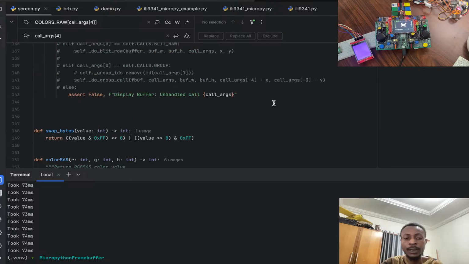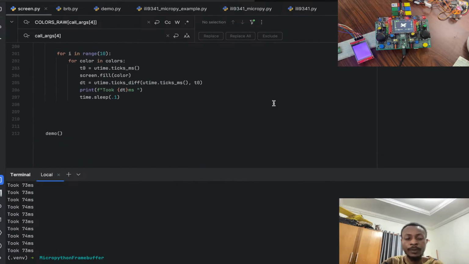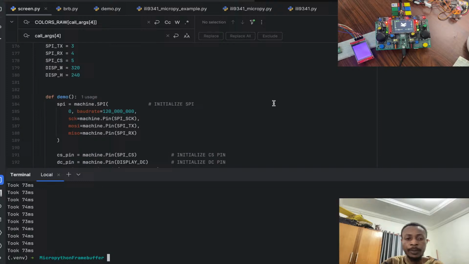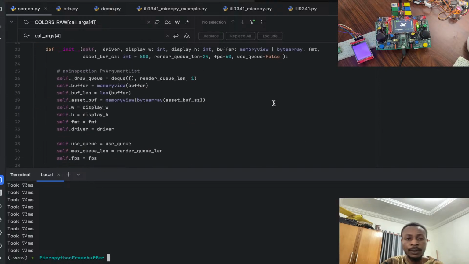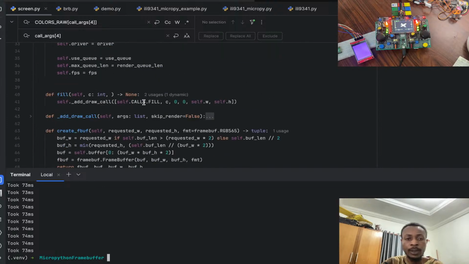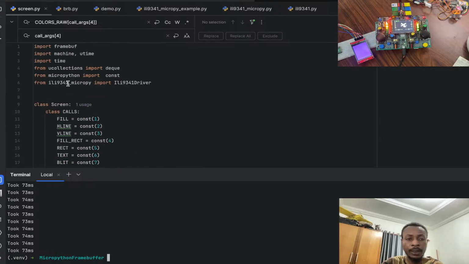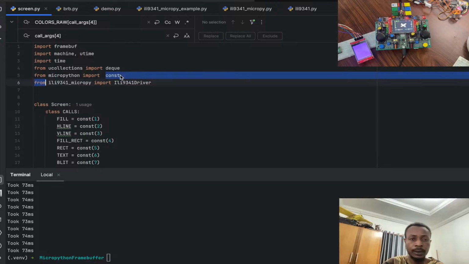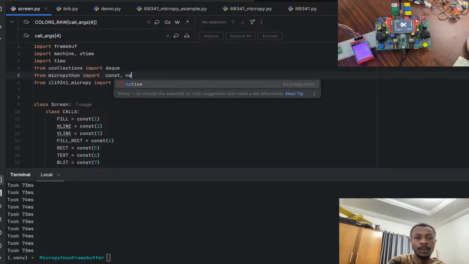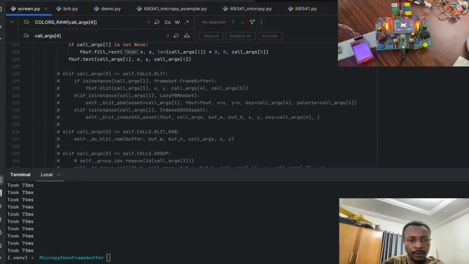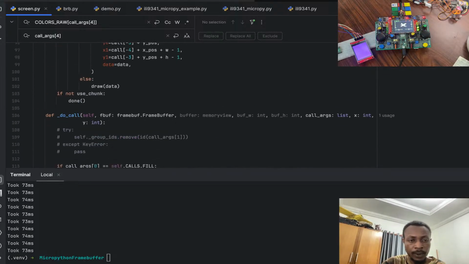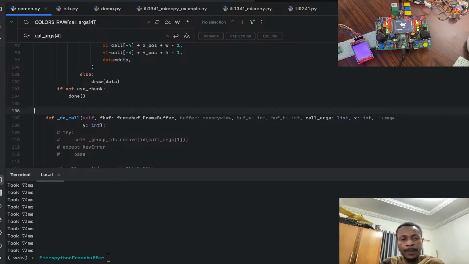but we can go ahead and apply some super simple optimization. For example, just wrapping some of these functions in micropython.native will give us an easy performance boost. So why don't we go ahead and do that? So we got MicroPython, you know what? Let's just do native. And so let's go ahead and try that. Native.